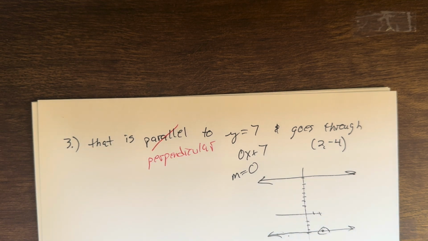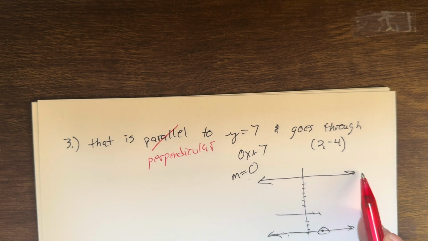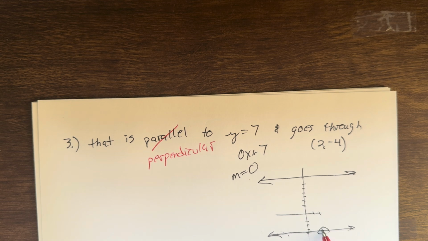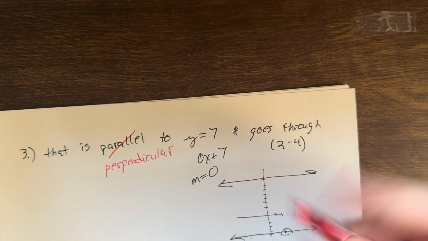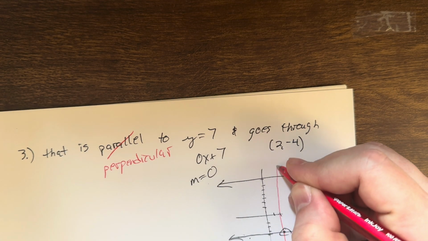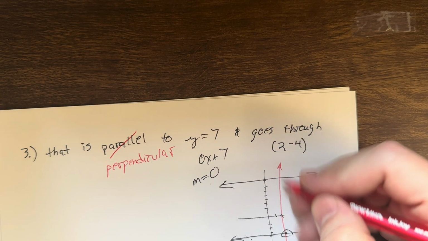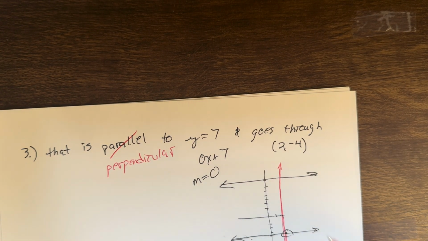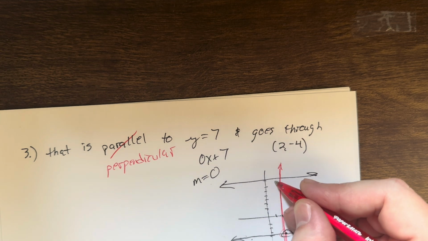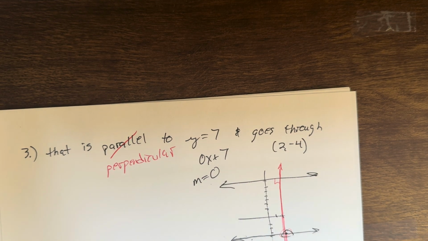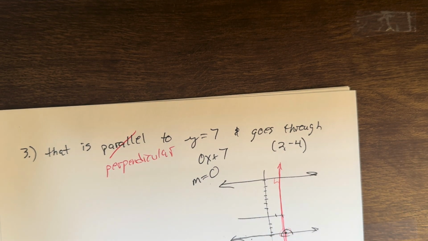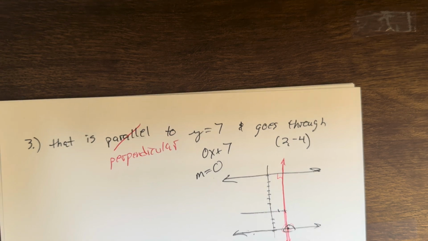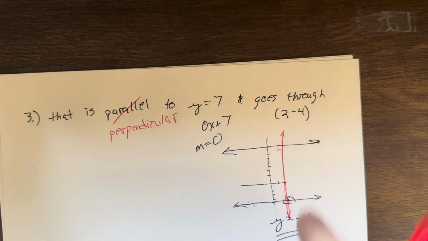And again, maybe that cues us into the undefined slope, but that's where, once again, just thinking of the picture, still have the same y equals 7. That's the point I care about, but this time I want a perpendicular line that goes through this point to this line. Well, then it has to be this. Sorry, my line's a little sloppy there, but it's just supposed to be that vertical line straight up down. It goes through this point. It hits that line at a right angle. That's the perpendicular line.